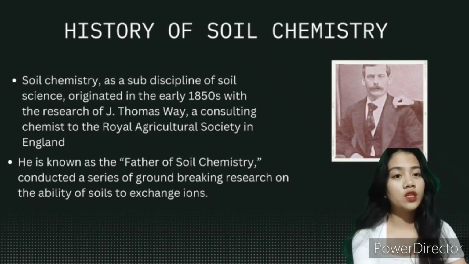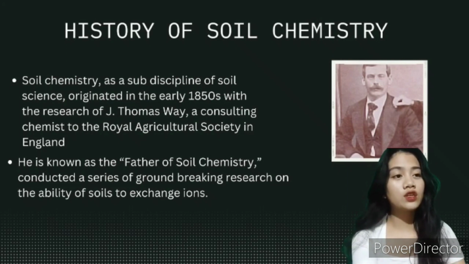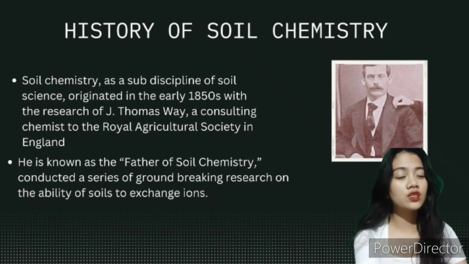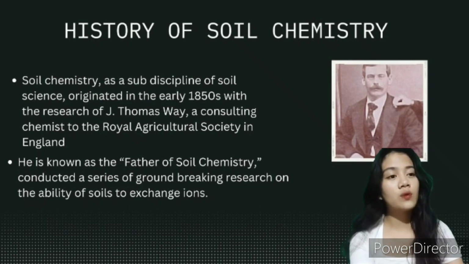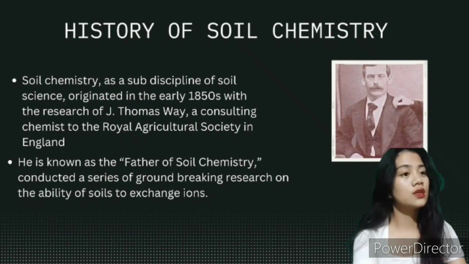It all started with the research of J. Thomas Way, a consulting chemist to the Royal Agricultural Society in England. In the early 1850s, Way, known as the father of soil chemistry, conducted a series of groundbreaking research on the ability of soils to exchange ions. He discovered that soils could absorb both cations and anions as well as exchange ions for other ions.